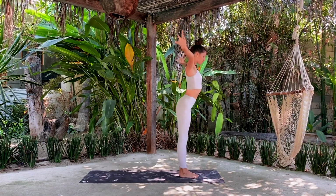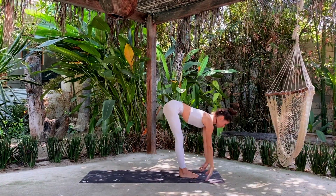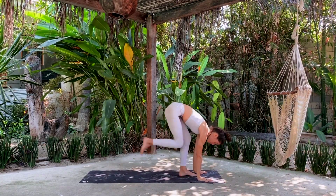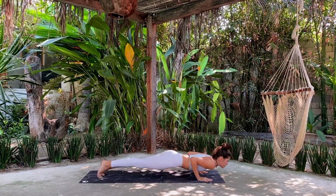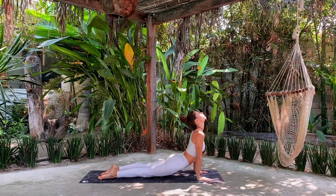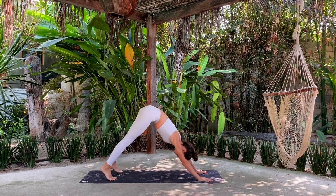Exhale, fold forwards from the hips, relax the head. Inhale, halfway lift. Exhale, place the hands down, step or jump towards the back, lower yourself down, chaturanga or knees, chest, chin as you exhale. Inhale, snake forwards, open the chest, elbow close by the body. Exhale, roll over the toes to the back, downward facing dog.